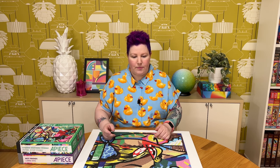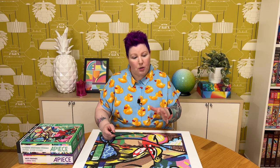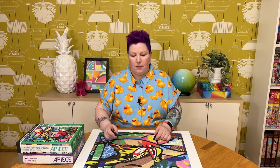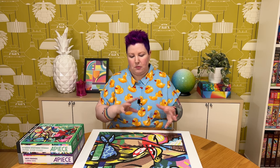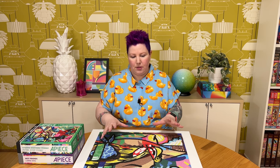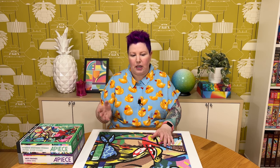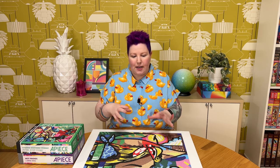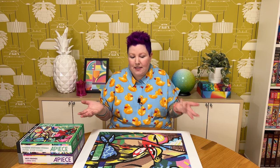So fantastic. And then when it comes to the uniqueness of the piece fit, surprisingly, there were still a few false fits, not too many, just like a few. I just thought there weren't going to be any because of the irregular pieces combined with this sort of busy detailed image. But yeah, surprisingly, there were a few, but they weren't really a problem. I quickly figured out where the pieces actually went, and it didn't really bother me too much at all. But yeah, just something of interest to note, I guess, because it sort of took me by surprise a little bit.